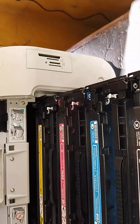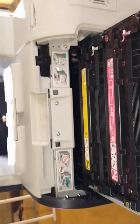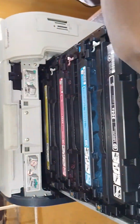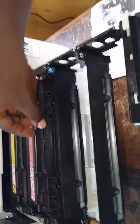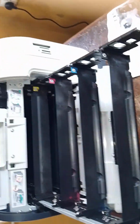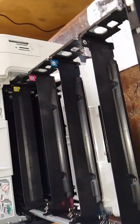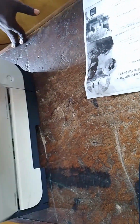So what do you think is the fault of this printer? Okay, when you have this kind of issue, the first thing that should come into your mind, always remember the fuser unit. Let me take off the cartridges. So 4 cartridges, because it's a color LaserJet printer. Like I was saying, when you have issues of paper jam, always remember the fuser unit, because the fuser unit is in charge of drying the print and pulling out the paper.